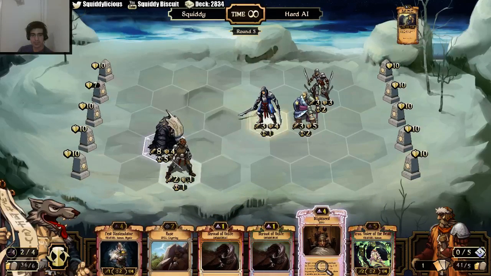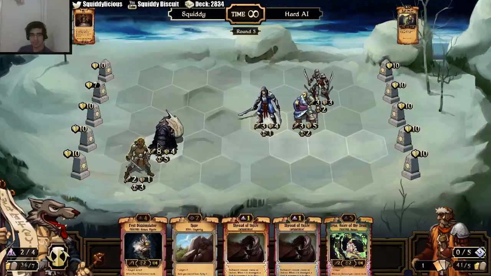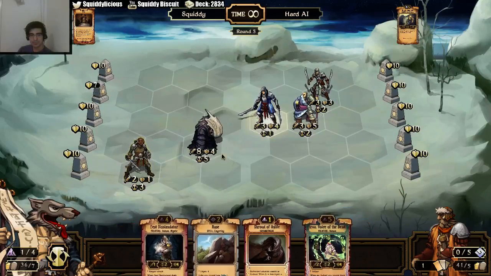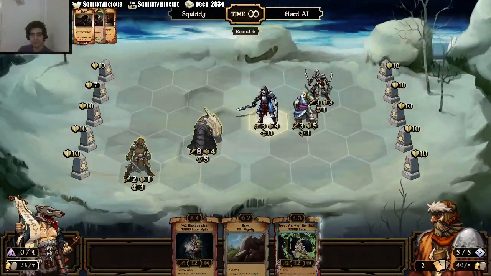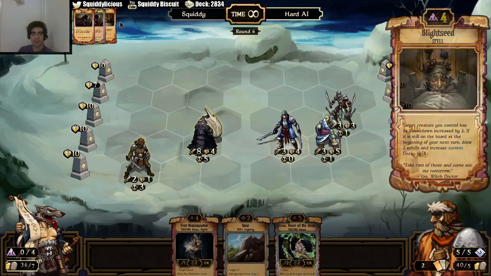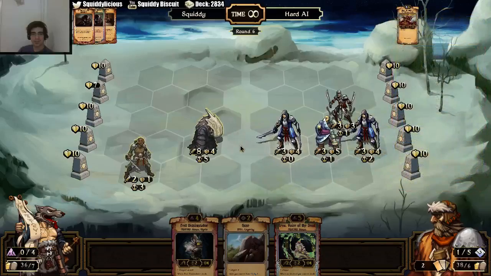Oh wow, we can play another Blightseed actually. Huh. Is that worth it? You know what, I think it is. And hey, we just play out these. So that basically turned into a draw two scrolls and summon two husks.